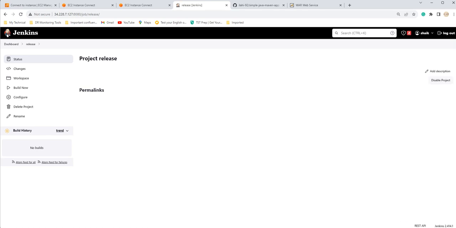So now we have interlinked one job after another: build, deploy, test, release.